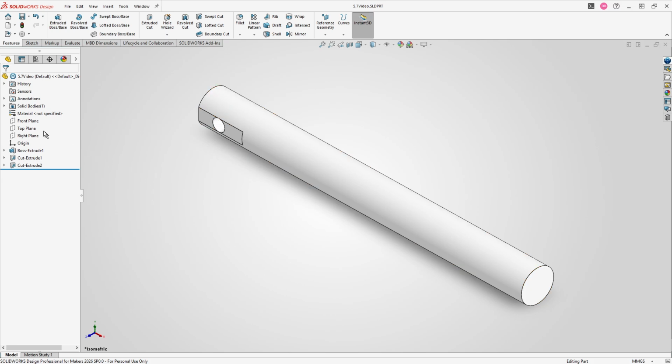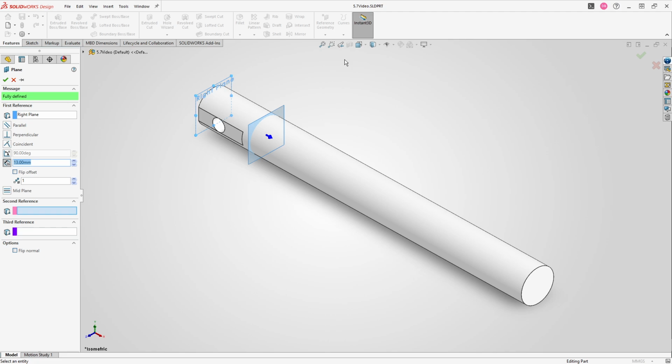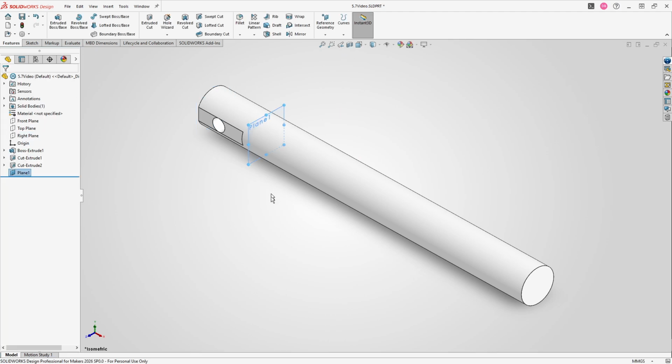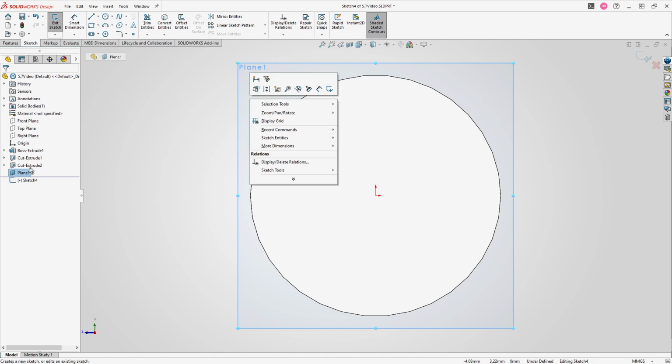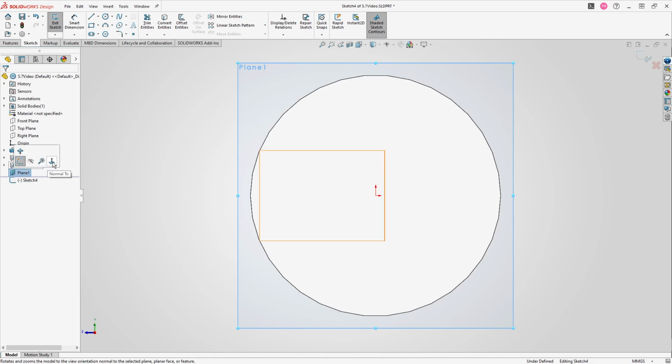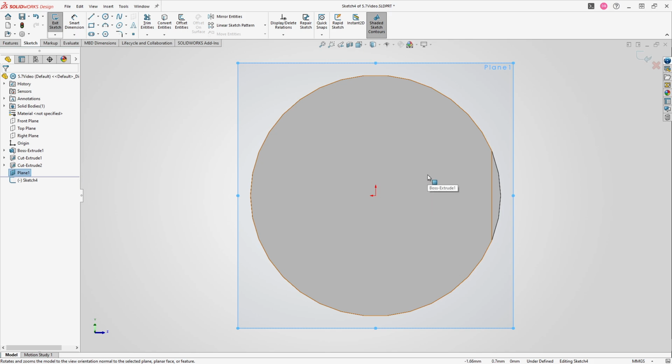So let's go ahead and select the right plane, go to reference geometry, and then go 13 millimeters. I just did this problem a second ago, so that's why it's already showing 13. Okay, and then we'll click on the plane, edit a sketch. I like to be pointing the other direction, although it doesn't really matter. So I'm going to click on the plane and do normal to see the other side of it.